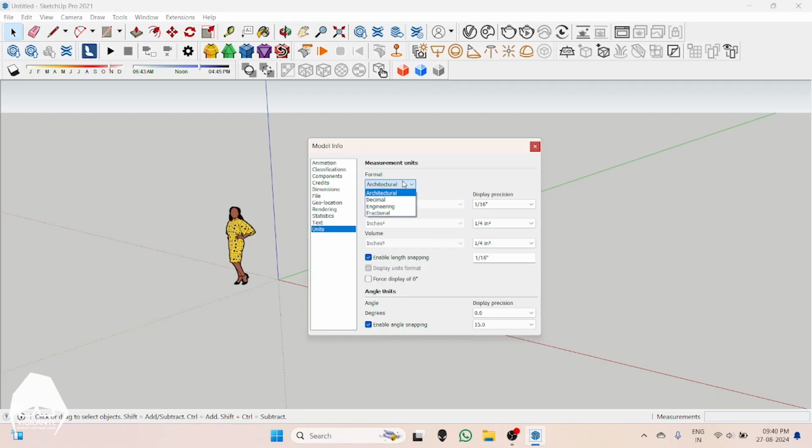You need to select the system that is your requirement for SketchUp. Here I'm going to select architectural. There are three others, like decimal. I'm going to use architectural. Select the precision. I'm going to select 1/4. Okay, so let's jump in.